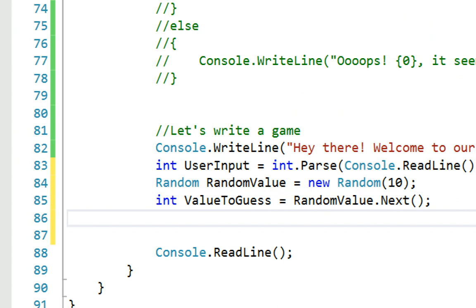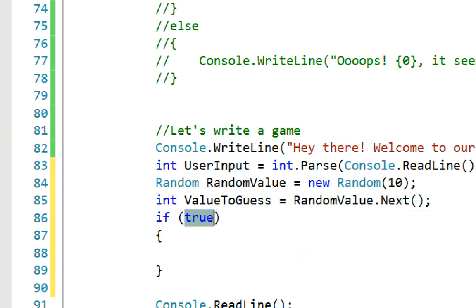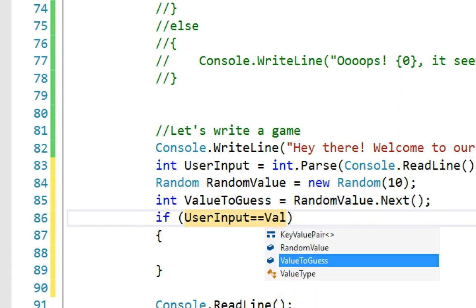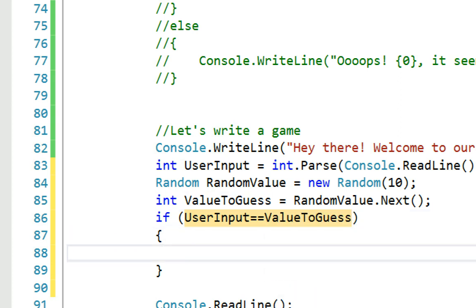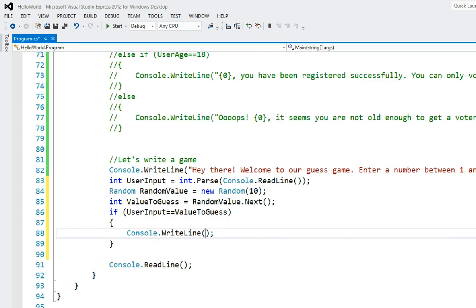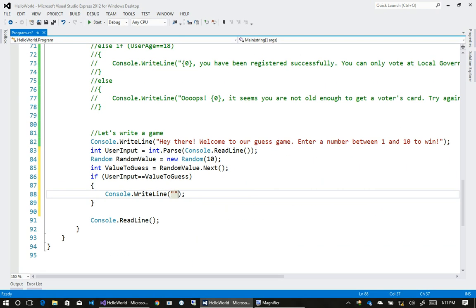So we now say if what the user inputted, if user input is equal to value to guess, then we say console.writeLine "Hooray! You win."